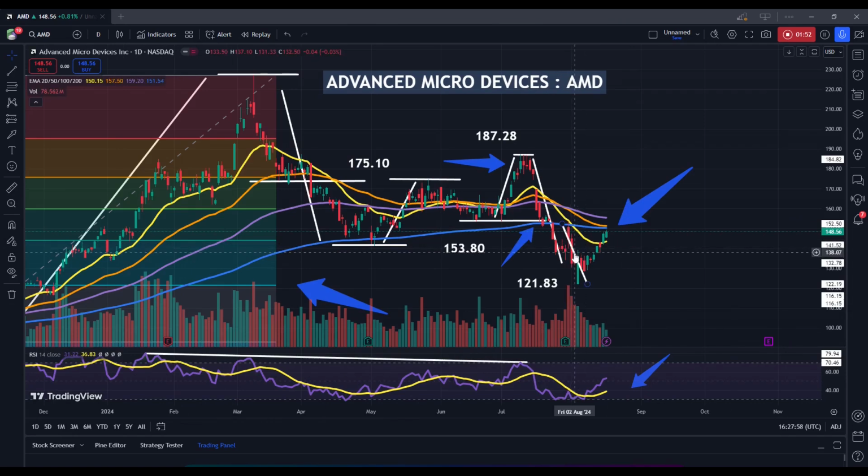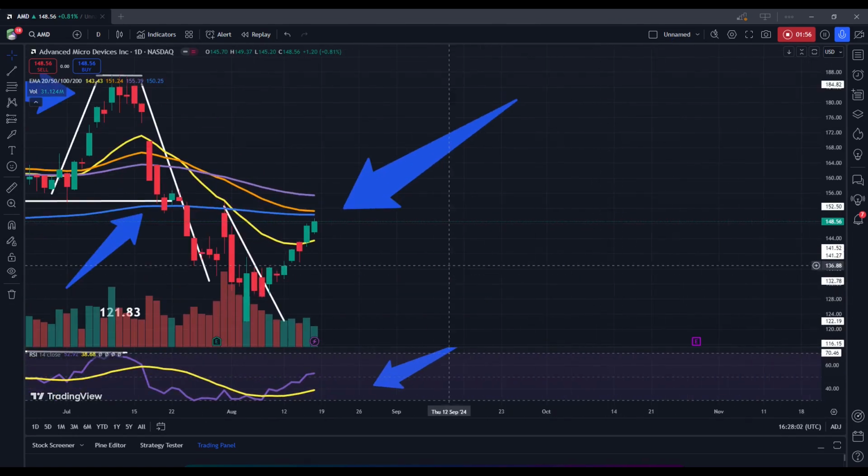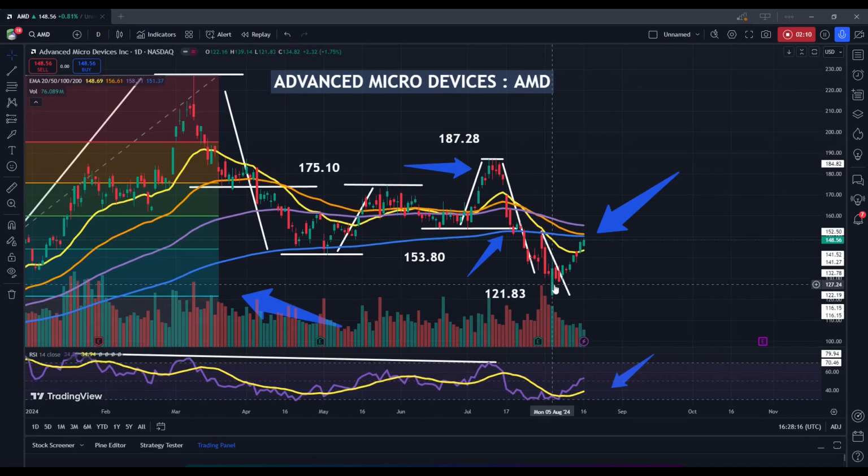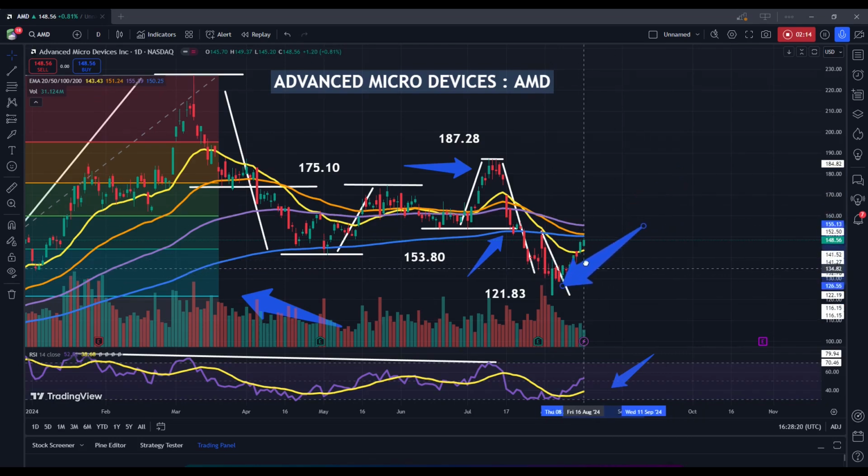If we look at the price chart more broadly, it's maybe a bit difficult to see it, but as we can see here, this really is the price high that ushered in all of the recent selling pressure, and this is ultimately what resulted in this low at 121.83. As we can see here, this was truly the buying opportunity for the stock because if you look at these price lows here, what you see is a green candle even at these price lows.